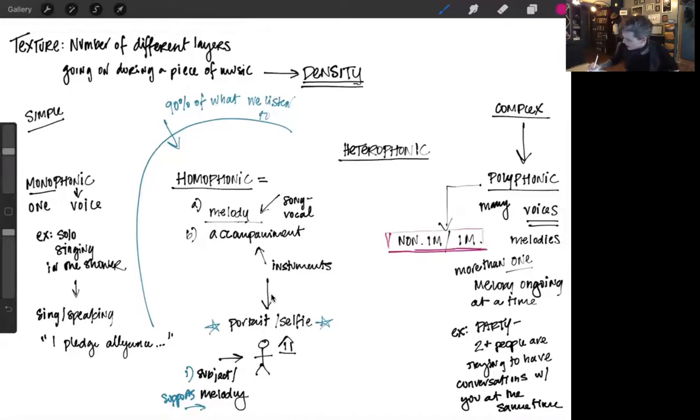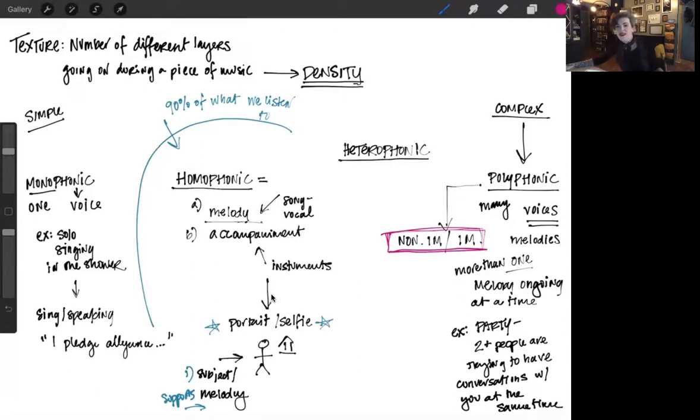Imitative and non-imitative. Imitative is when obviously the melodies or the different conversations have something to do with one another. Maybe you're in a grand group of people and everyone is talking about what they're going to be doing for spring break or summer vacation or winter vacation, whatever it might be, but vacations of some sort. Everyone is having some sort of conversation that relates to different vacations. That's going to be like a point of imitation.